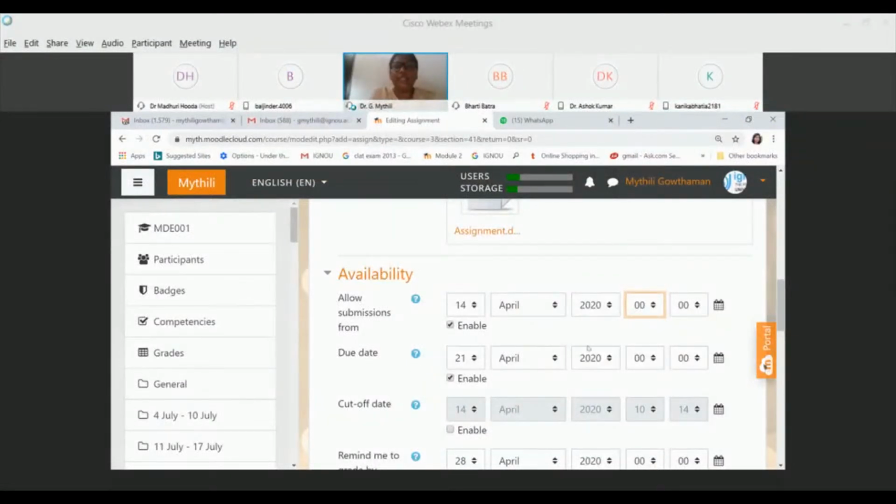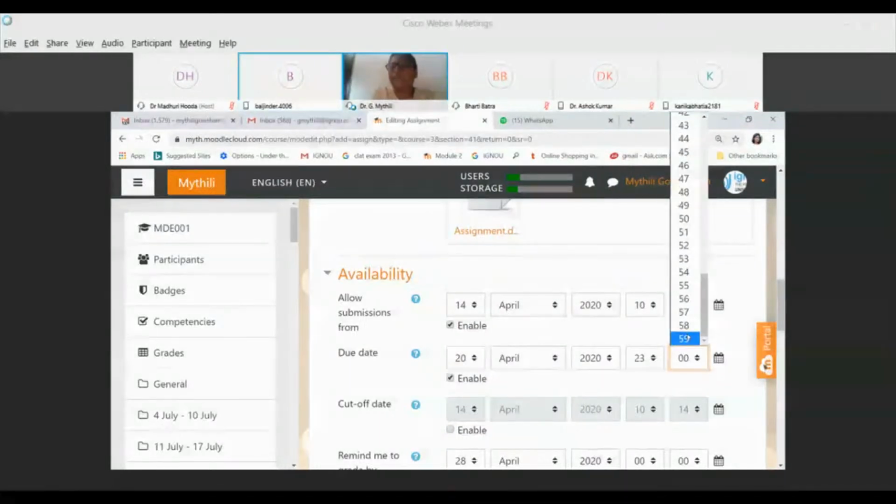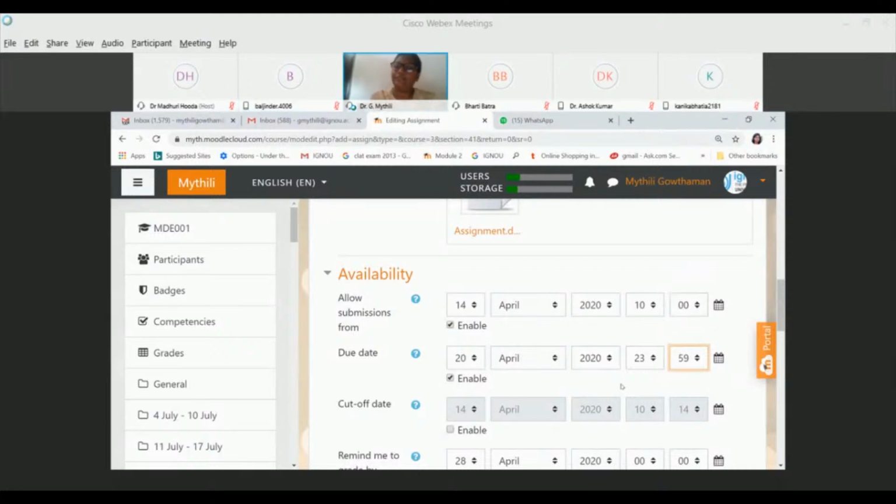And the due date is, as I said in the question, 20 April, and you can put the last timing, that is 23. That means on the 20th, the last day, until the last minute you can collect the information.